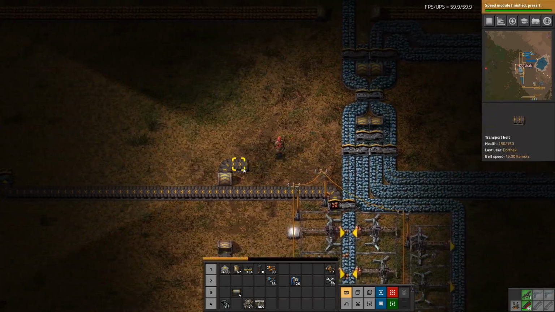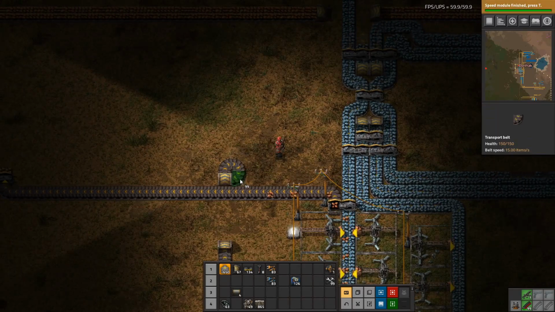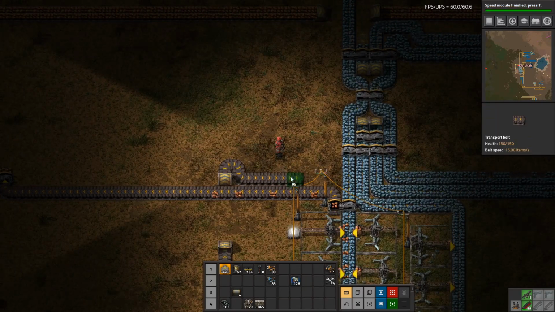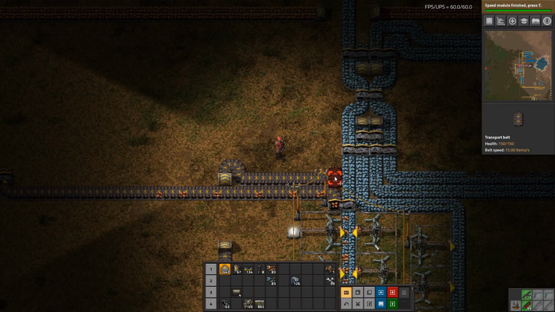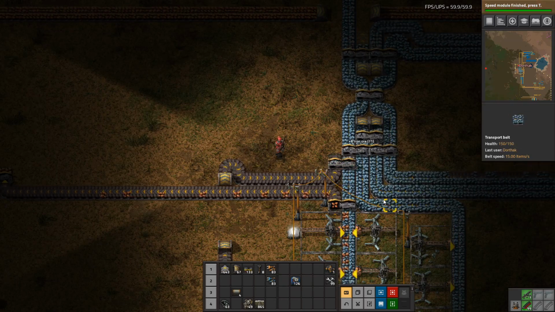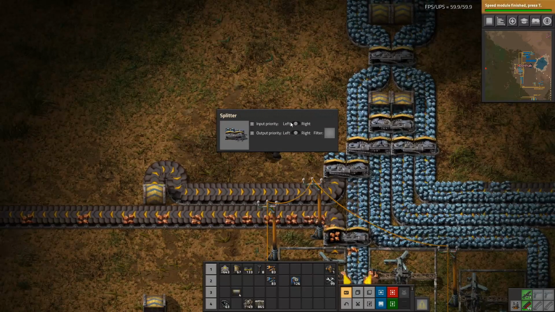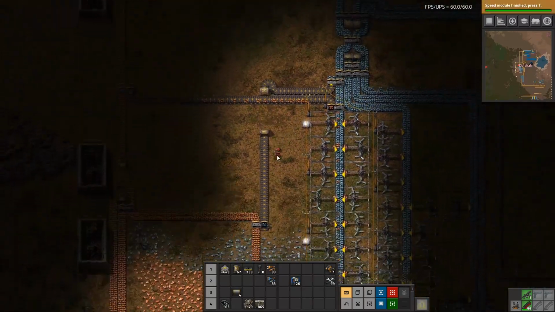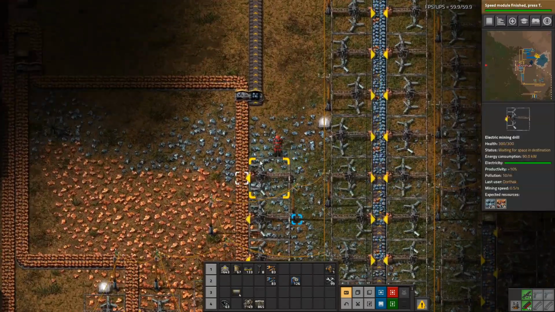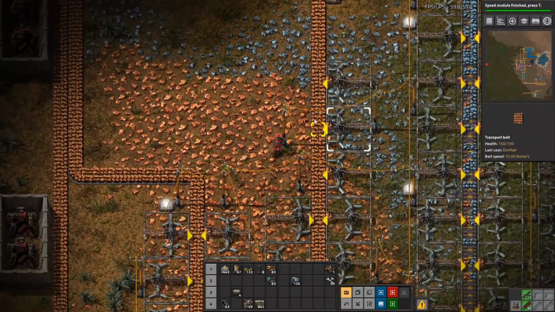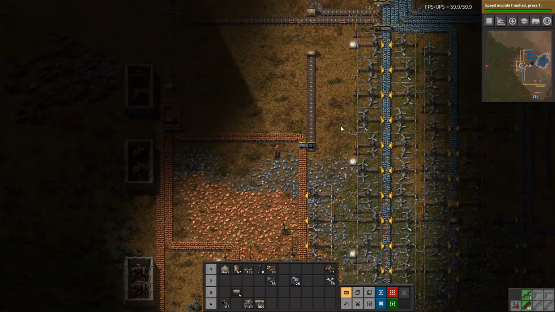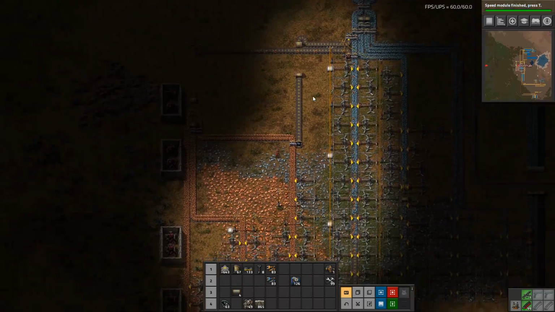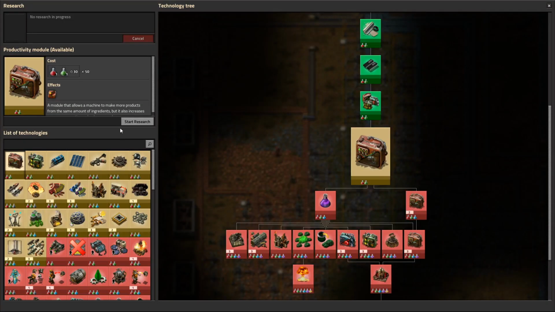Because this allows us to take this line, tuck it in like so, and just insert it here. And again, we're going to say input priority from the left, because we don't want this causing that to get stuck. Now, there's currently no iron on the line. That's okay. What little there is will come into there.